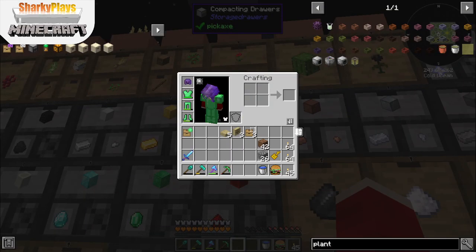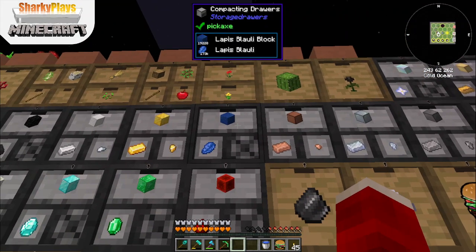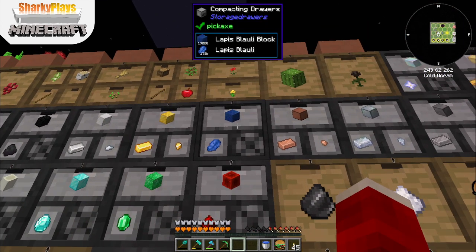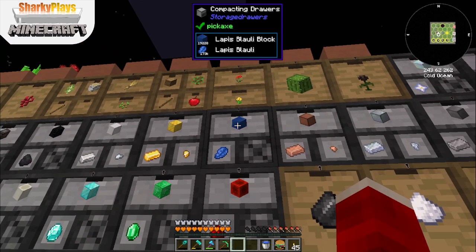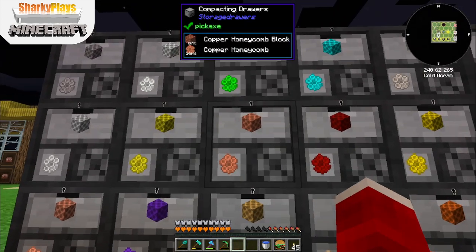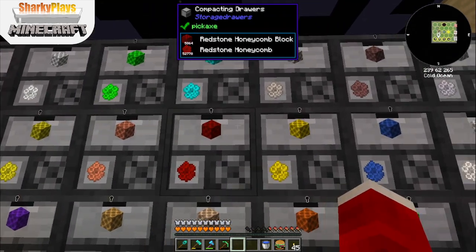Now, if you'll bear with me for a sec, whilst I do a little bit of calculating here. That's 128 lots of 64. Yes, it was 8,192 stacks. We needed the upgrade there to get to 19,000 stacks, right? 8,192 stacks, and the same thing in these. These can have 8,192 of the honeycomb blocks.